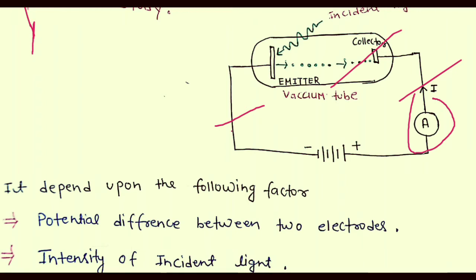Two electrodes are used. One electrode is used to provide surface for photoemission, and the second is used to attract the emitted electrons. Because as we can see easily here, this electrode is connected to the positive terminal of battery.